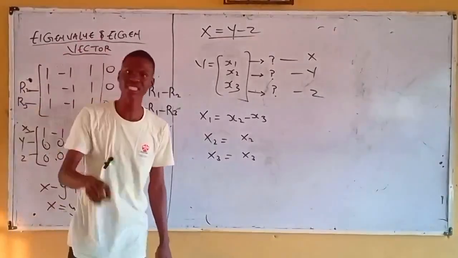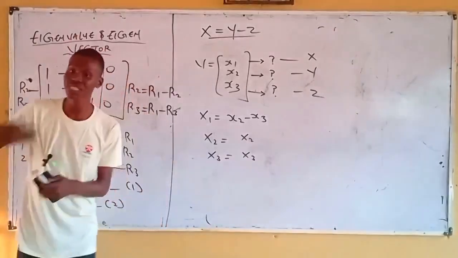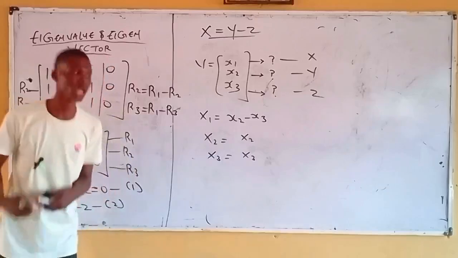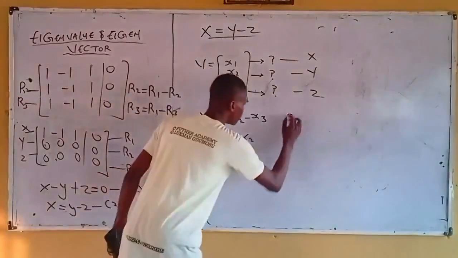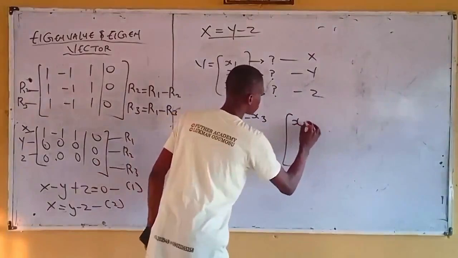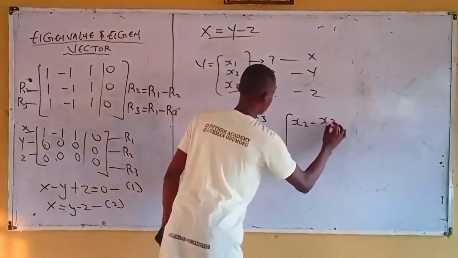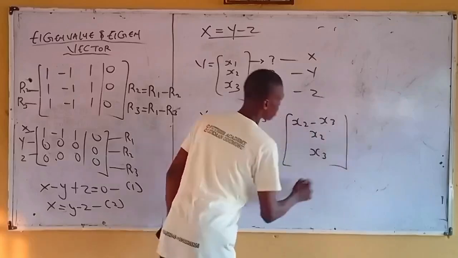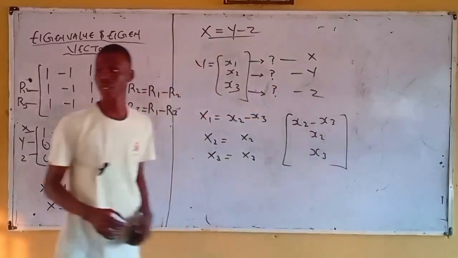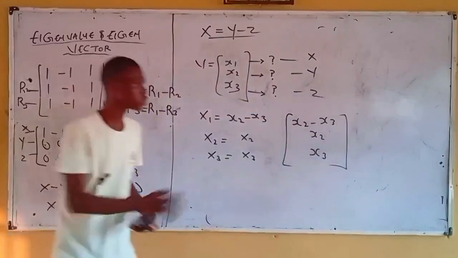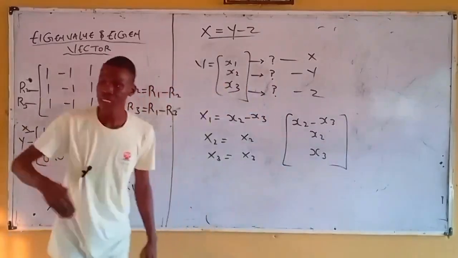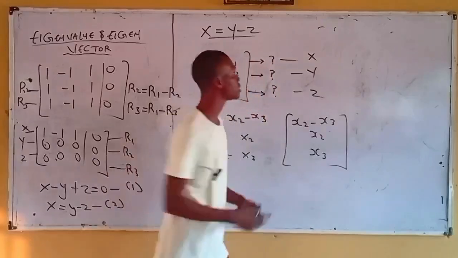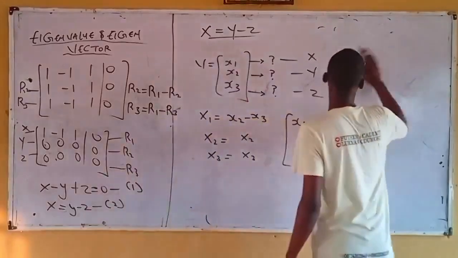Now, let's represent it in the column matrix. We represented it with a column matrix, which is this now, right? Now, let's represent it back in a column matrix. So, this is what I'll be having: x2 minus x3, x2, x3. Any question on this? And from here, this is your final answer. But you can go further by saying that you want to have it in this format.